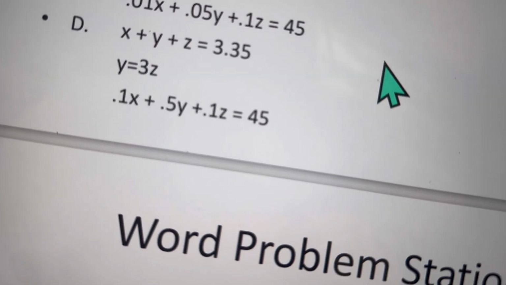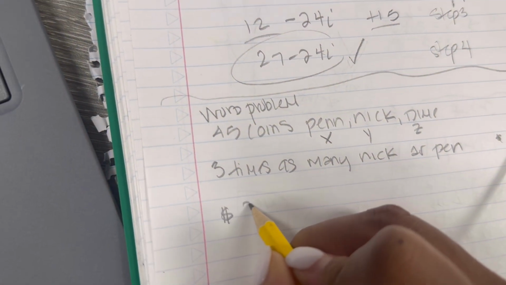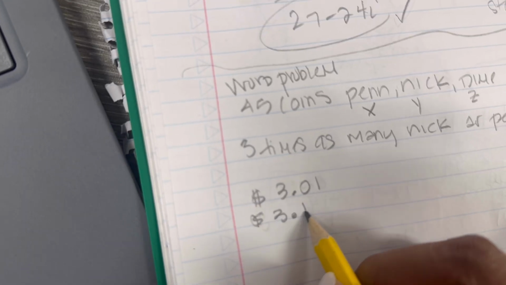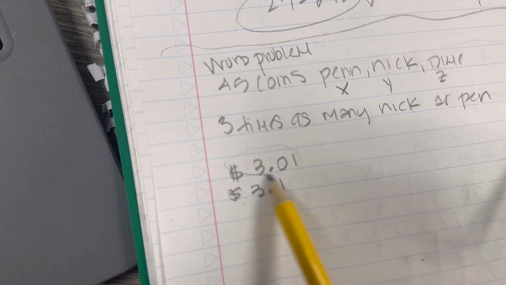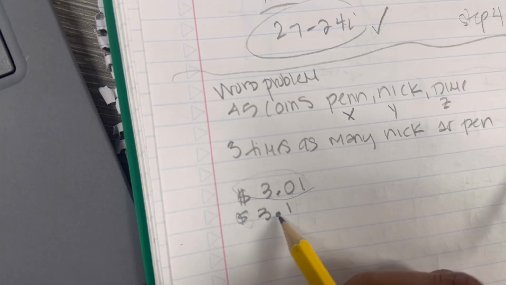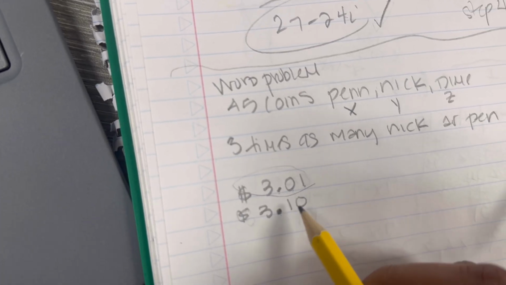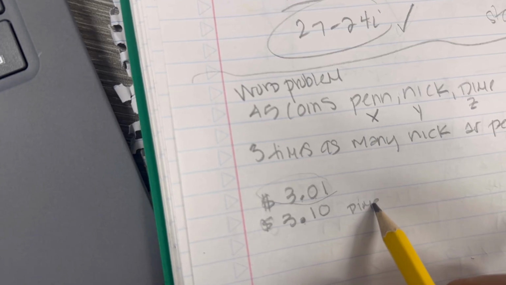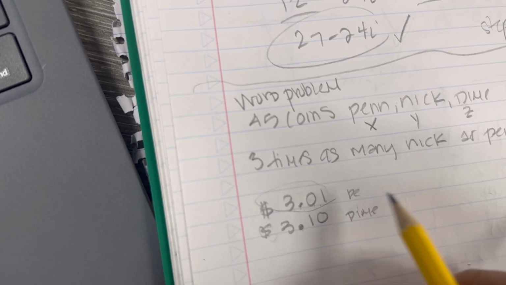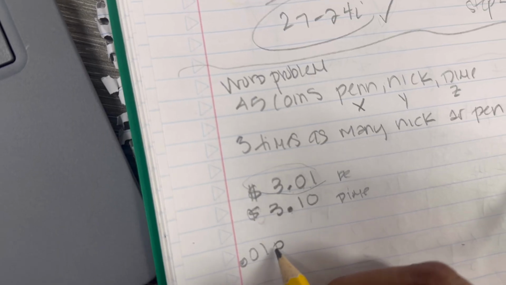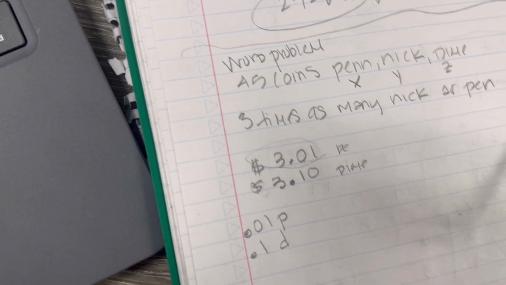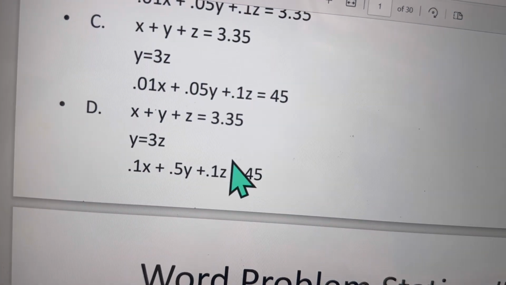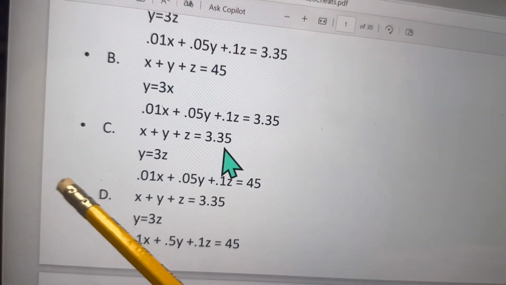How do you write a penny? If you're at Walmart, at the cash register, which one would be a penny? This one. 0.01 is a penny. 0.10 or 0.1 is a dime, right? So make sure you understand that this is a penny and this is a dime. So D is not the answer. Eliminate. It's on your School City. Make sure you're using the elimination tool and crossing it out.